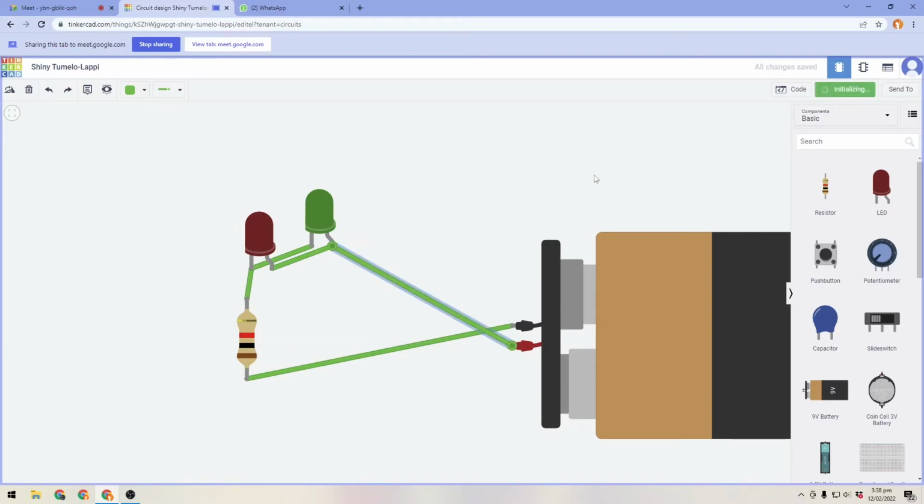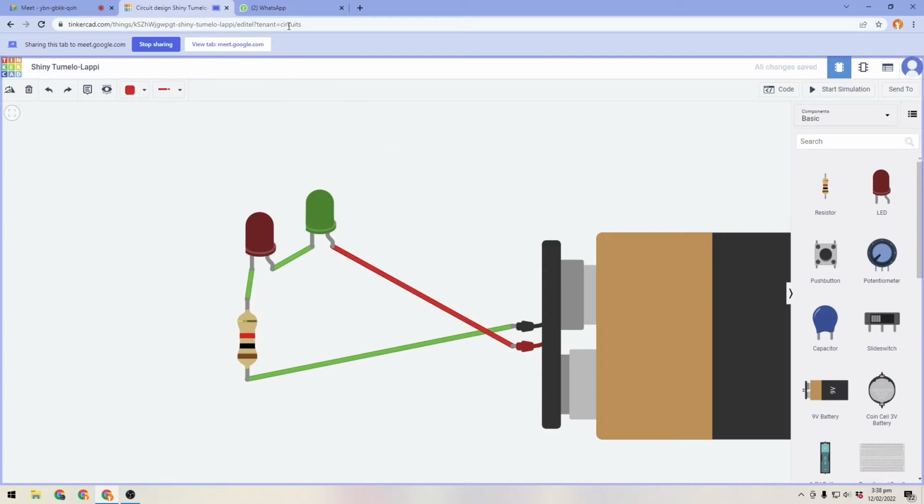So let's see what happens with this one. So they turn on because this is a parallel connection. Okay, but not a lot of students do this. But I'm really glad the circuit that you made is known as a series circuit, which is a perfect one. Okay, you can also change the color of the wires by clicking on the wire, going to the top left corner and changing the color of the wires, but we are going to do it later.